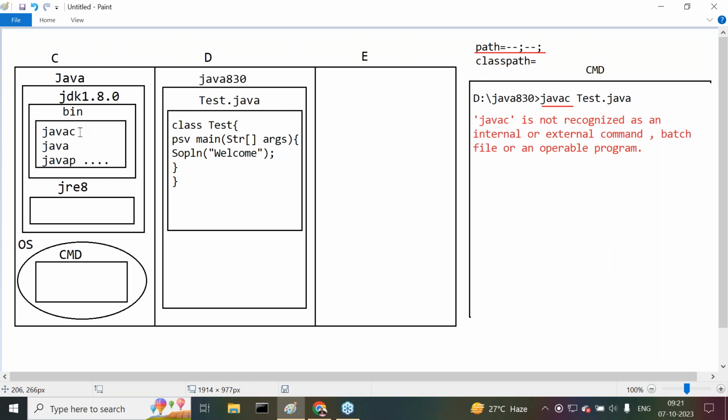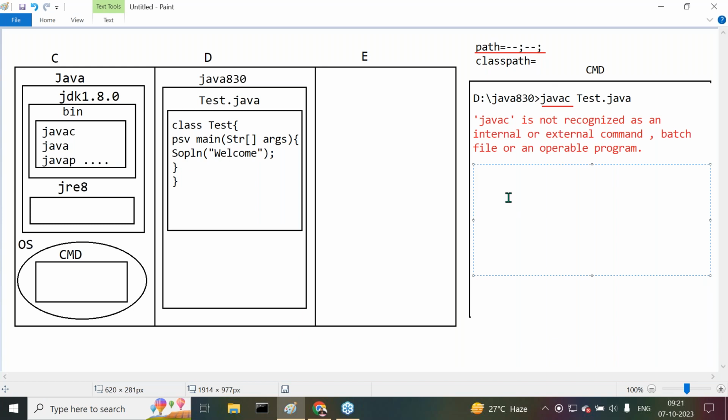As we know the location where javac is available, we have to tell the operating system the location of javac. We have to give some information to the operating system that javac is available in this particular location. But how can we give that information to the operating system? That information we provide just by setting the path environment variable to the bin location of the JDK. Anyway, the operating system is searching for javac locations in the path environment variable or not.